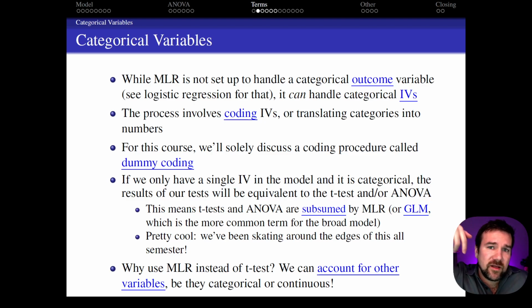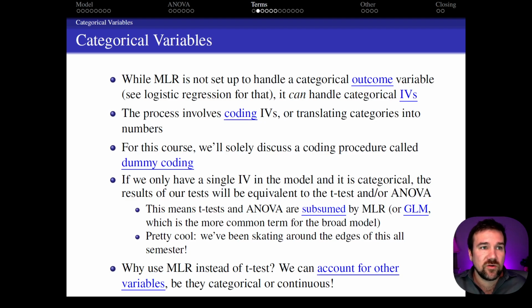If that's all I care about and if that's all I'm looking at, I'll just use the simplest test because it's the simplest test and it's simpler to interpret. If I have a categorical independent variable with multiple levels, say 3 or 4, and a continuous outcome, I'll just use the ANOVA. So if I am in the appropriate situation for a t-test or an ANOVA, I probably still just use the t-test or ANOVA.